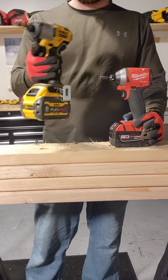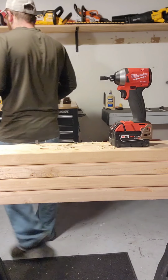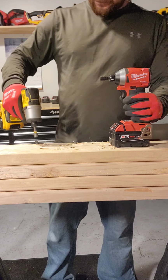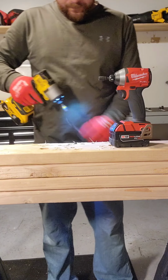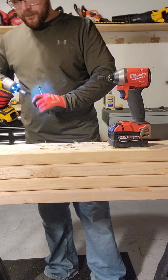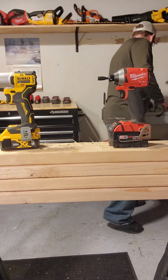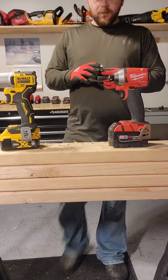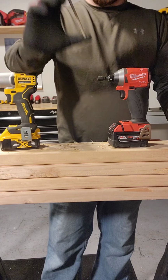You can get this for $99. So we'll get back to the 5-amp-hour. I was just messing around a little bit with that, but we are going to run some lags next. We'll go with these first, just some small four inch. See what kind of result we get with that.